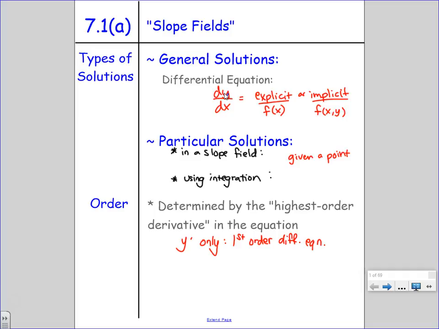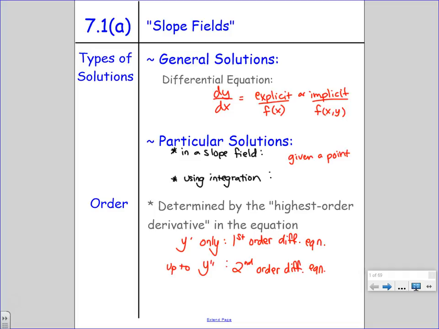So then what would it take to have a second order differential equation? There has to be some sort of y double prime as well. Meaning there could be a y, there could be a y prime, and there could be a y double prime, but y double prime is the highest order derivative. And the first one, like I said, could be a y or there could be a y prime. Of course there could be x's, that's always a thing, but this is new terminology to be aware of, at least what they're talking about.